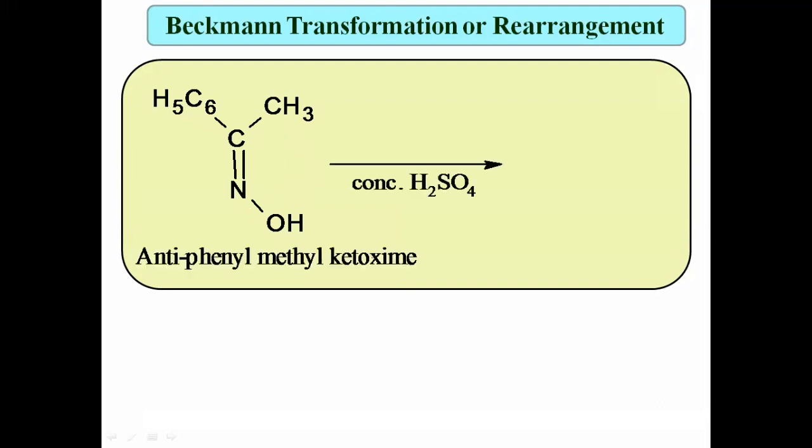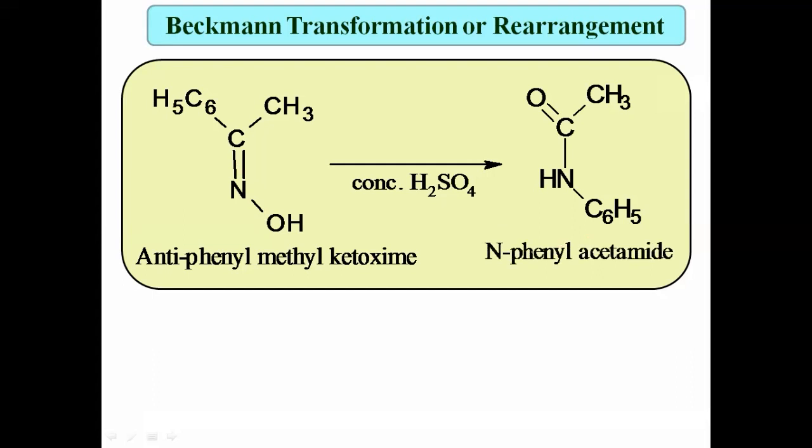Now this molecule on reaction with concentrated H2SO4 undergoes Beckmann's reaction, meaning the phenyl group migrates to the nitrogen and we get the corresponding N-substituted amide. This is N-phenylacetamide. This is CH3 C double bond O NH2, acetamide, but that acetamide has one phenyl group on the nitrogen. Therefore, it is N-phenylacetamide. This reaction is Beckmann's transformation and it is a stereospecific rearrangement.